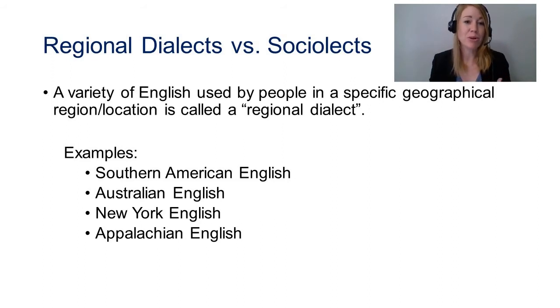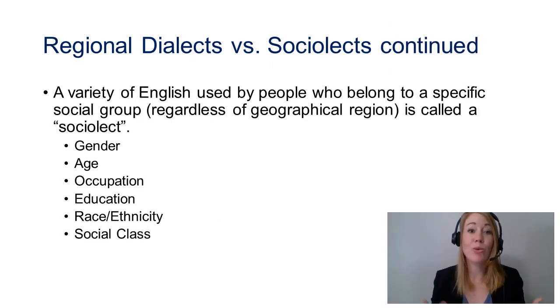So in this class, we're going to spend a lot of time looking at American English, even though English is spoken all over the world. However, many of the concepts we speak about in this class would be true of all languages. All languages have dialects, and some of them are geographical and some aren't. Another regional dialect we will look at in a few weeks is Appalachian English. So we'll put a pin in that and discuss it in a few weeks, but we are going to come back to that one. So we looked at regional dialects, but there's more to it than that.